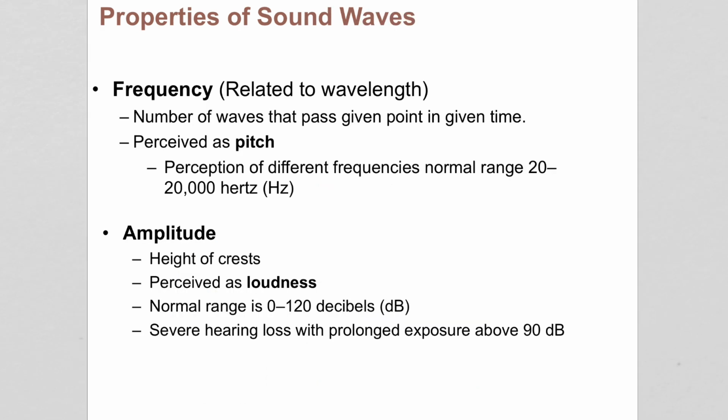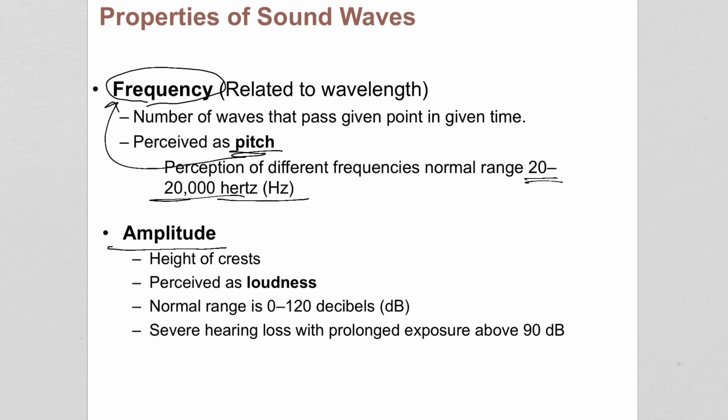Those properties are frequency and amplitude, right? Frequency is asking how many vibrations are there per second, right? So this set of units, hertz, really just means vibrations or cycles per second. And really, really low pitch sounds are down into the double digits of hertz. And children can hear as high as 20,000 hertz. That number tends to diminish pretty quickly with age. But what you hear as pitch, like a note on a guitar, or someone with a high voice versus a low voice, that is really just your brain's interpretation of frequency. Right? And so pitch for sound is really a lot like color is for vision, right?